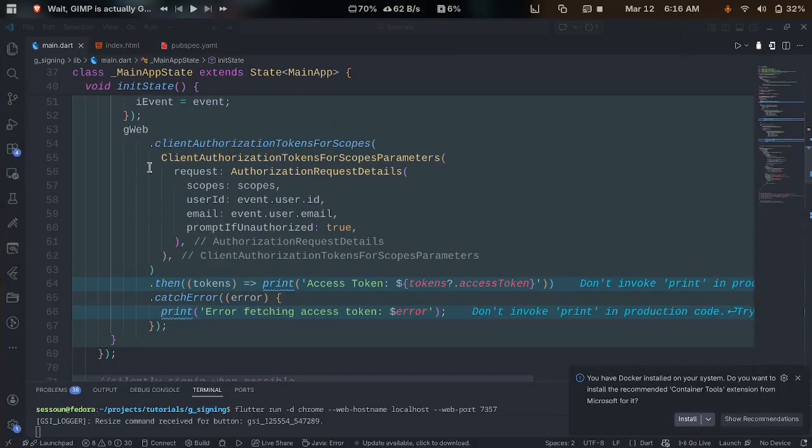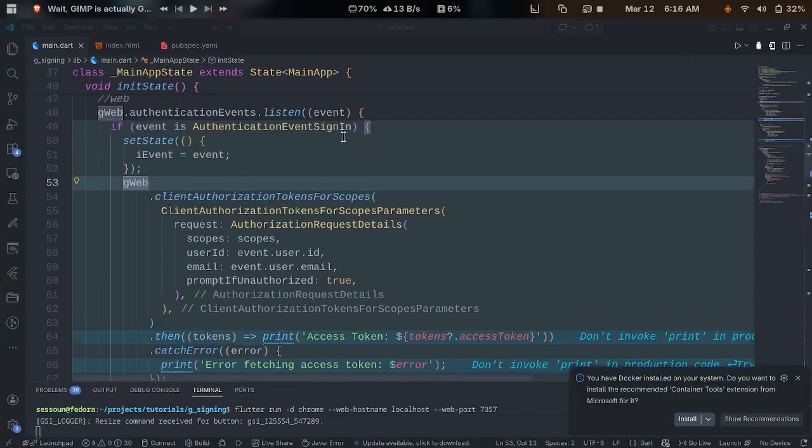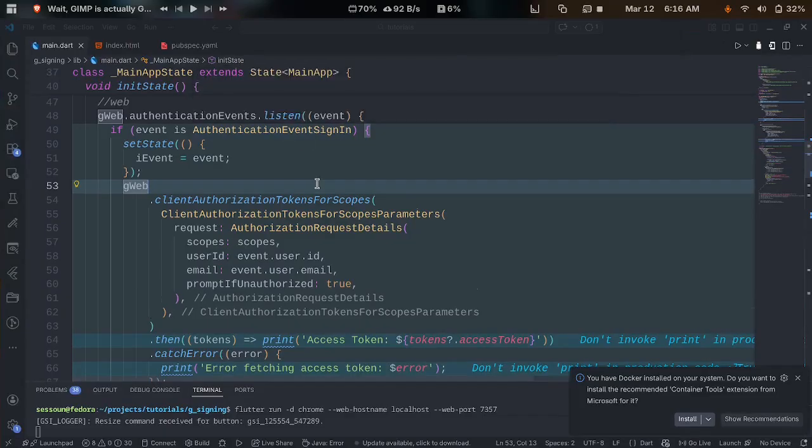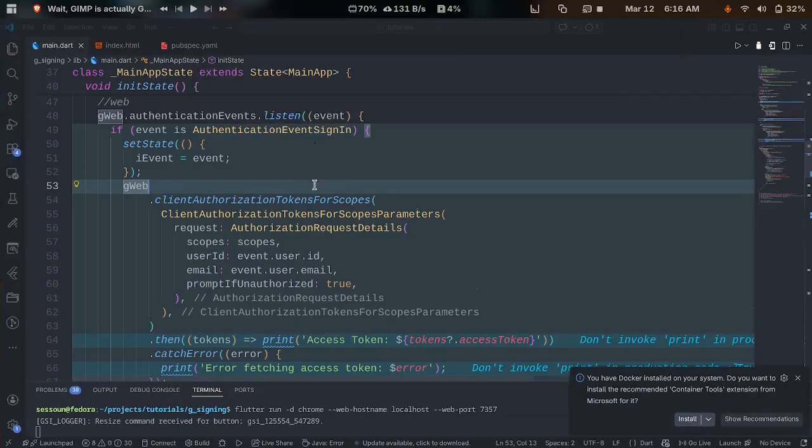When it is an authentication event signing, then we can ask for authorization. Meaning the person clicks on the button and we identify it as a signing event. The person tried to sign in, so it's a signing event. Now we can ask for authorization scopes.